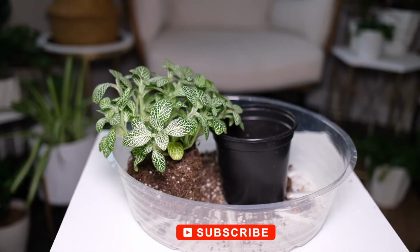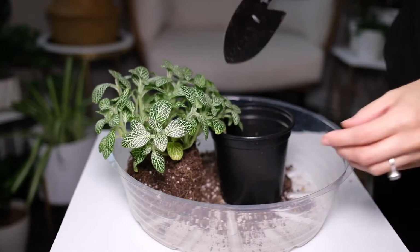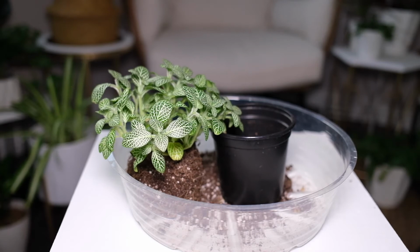Fittonia is a short-rooted plant that grows well indoors with regular potting soil. Make sure the pot has several draining holes, as it dislikes being waterlogged. Fittonias are not poisonous to humans or pets.